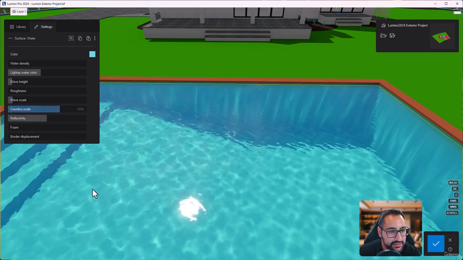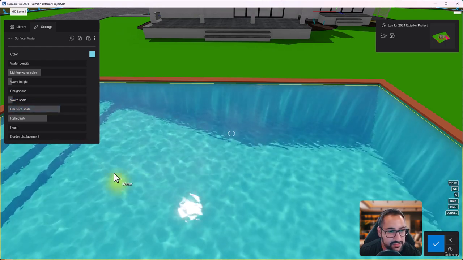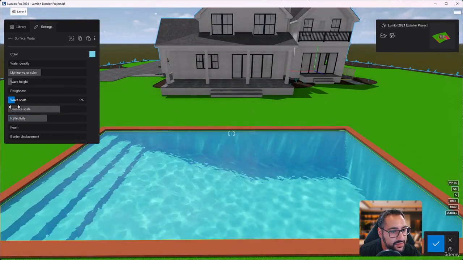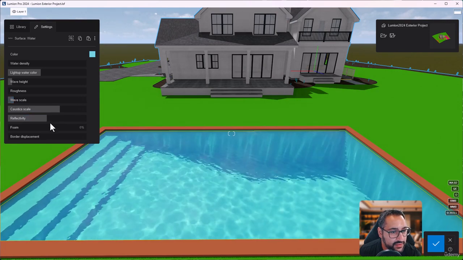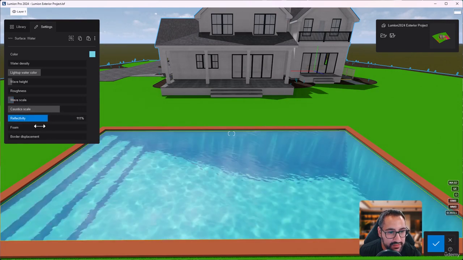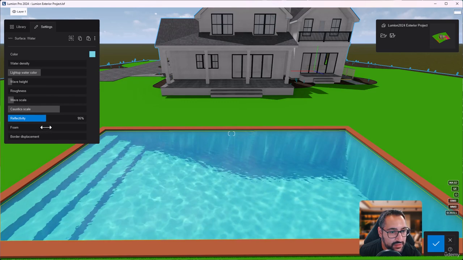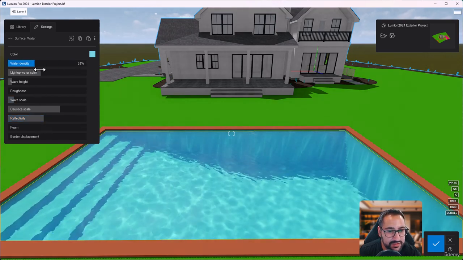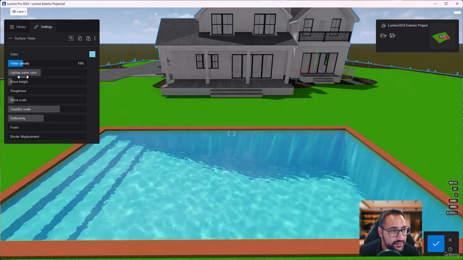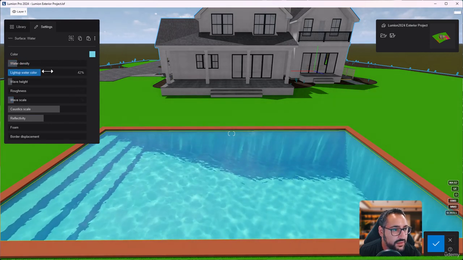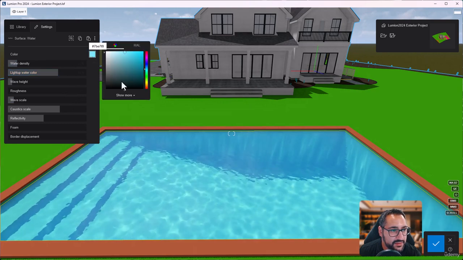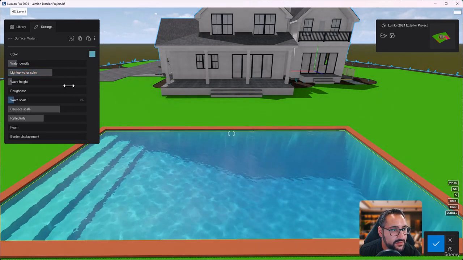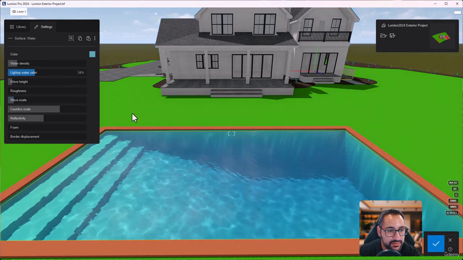Yeah, exactly. See how it's adding some nice caustics? Yeah, that's awesome. I feel like before, the wave scale was like this, it didn't look too realistic. Somewhere around there. Perfect. And then you can choose how reflective everything is. That's too much. Somewhere right around there is fine. And you can also choose this ability to fake depth. Leave it somewhere around there. And then this is pulling from this color. So if I made this a little bit darker, see what's happening here? Leave it somewhere around there.